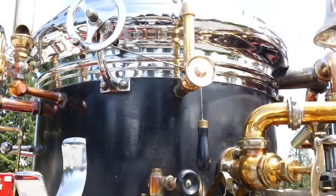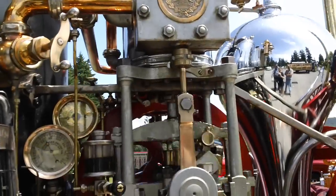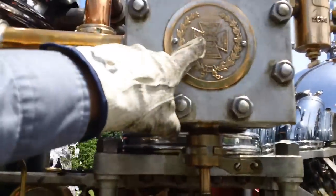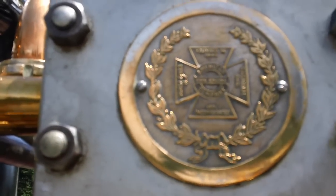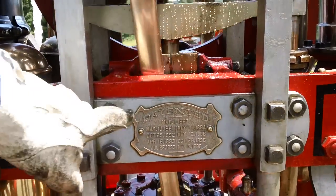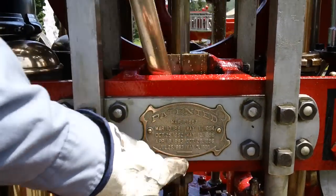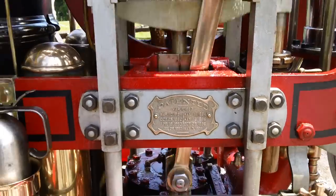It was built in 1898. What's the model, the name of it? Right here — American, American Fire Institute. And it was a predecessor, I think, of American La France. Is that correct? And right here, when it was patented — 1898. Then it went into service in 1899 in San Francisco.